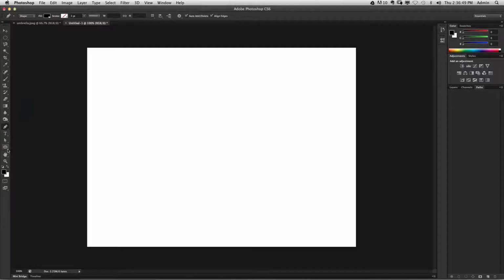So one of the things that is very important to take a look at when you're using the pen tool or the shape tool is the options bar up here at the top and what you are creating with it. With the pen tool, I can either create a shape or a path. A shape will get put in the layers panel. A path will get put in the paths panel. So we'll work with shapes first. That's the first thing we're going to do. We're going to create a shape.